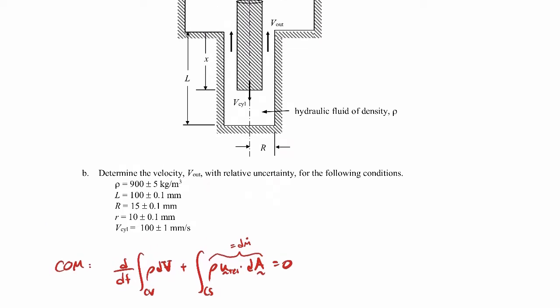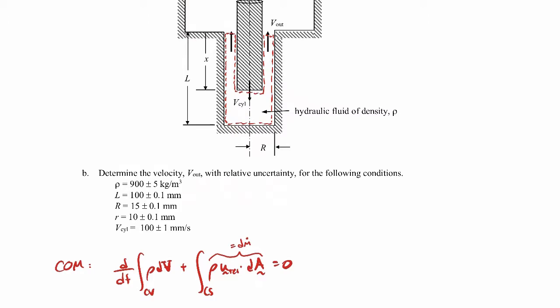So now we need to choose a control volume. You always need to show a control volume when you apply conservation of mass. So the one that I'll choose, I'll actually use two in this problem, but let me just show the first one that I think is easiest to work with, is one that just follows the interior of the cylinder, cuts across where the fluid's going out, and then also moves with the inner cylinder.